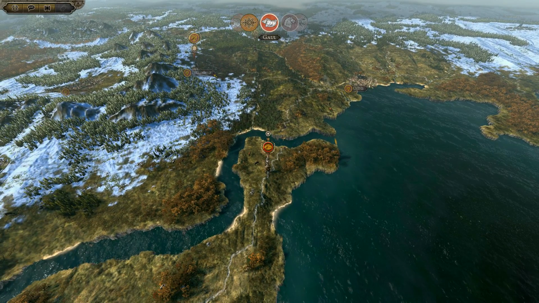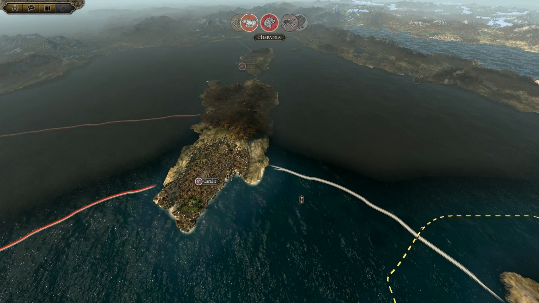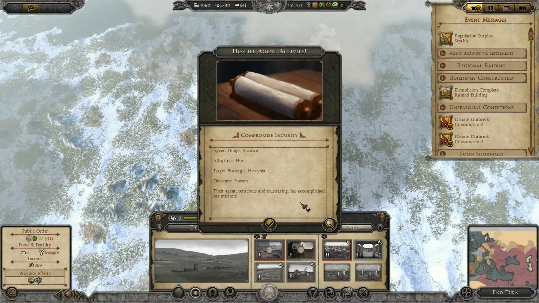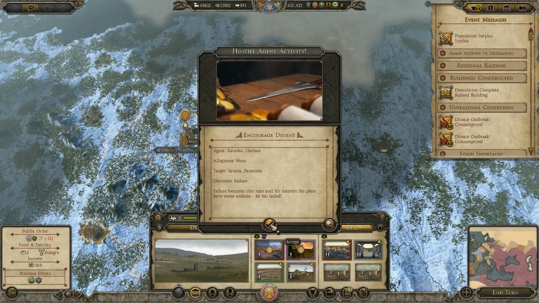Oh, there's another Hunnic stack. Okay, how did that one not show up on my... Maybe I don't understand the way the radar system works as well as I thought, because there is another Hunnic stack. And it's actually pretty close to home. So I'll have to keep an eye on them.